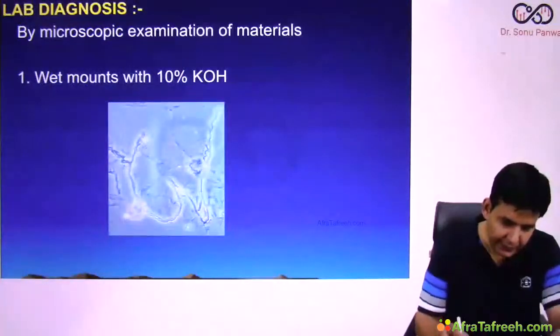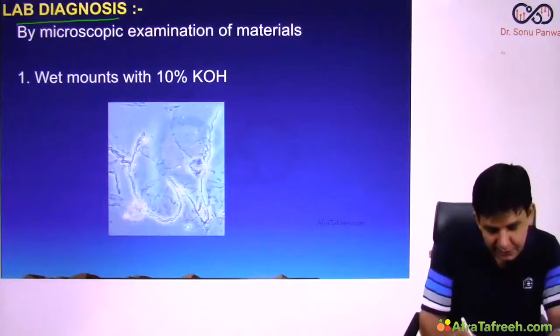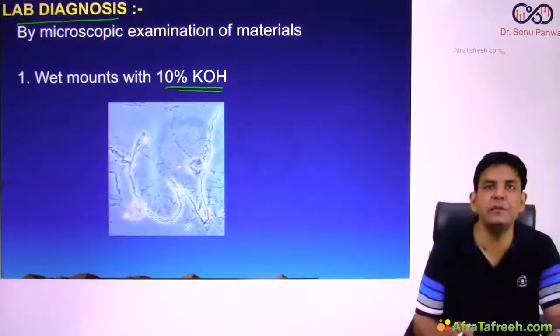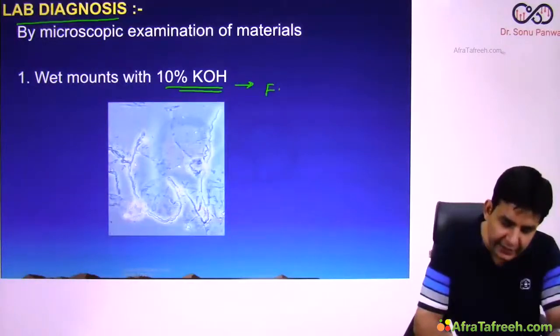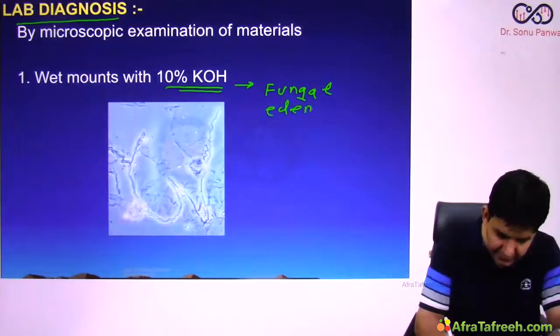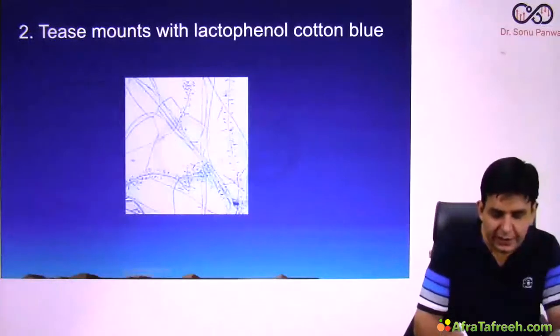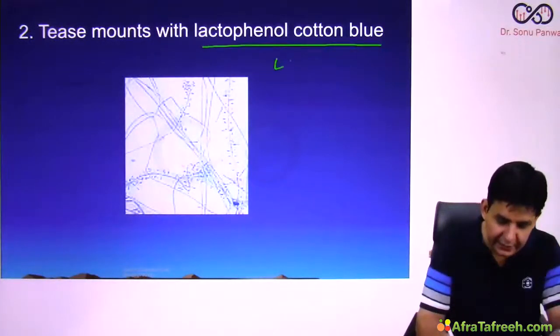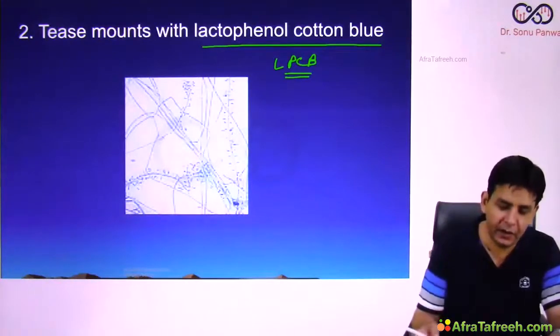Now, in general, in the lab diagnosis of fungus, we mostly use 10% KOH, so that we can see the fungal elements. And what is the meaning of fungal elements? Basically the hyphal structures and all. You can use another particular stain termed as LPCB, lactophenol cotton blue, to stain the tease mounts.